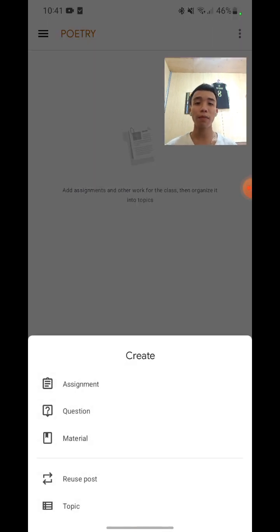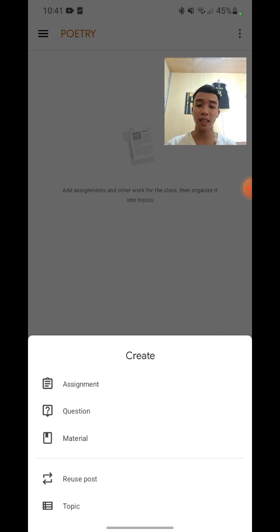So here, by clicking the plus icon, we can see that there are many options to choose from. We can create assignments, we can create questions, we can post materials such as pre-recorded videos, or slides or Word documents for the students to review and to know what the topic is all about.